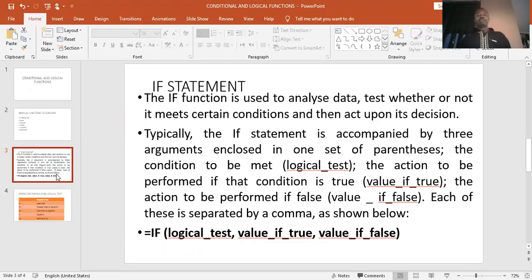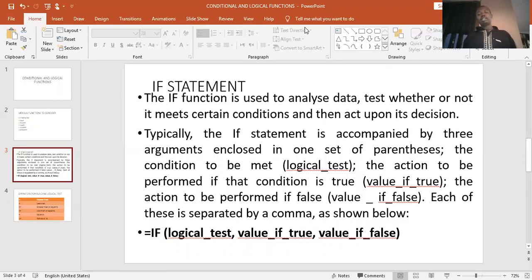So the if function is used to analyze data, test whether or not it meets certain conditions, and then act upon its decision.